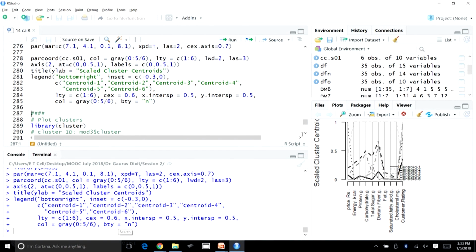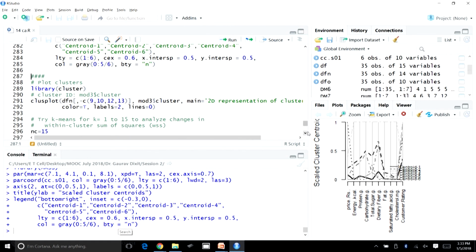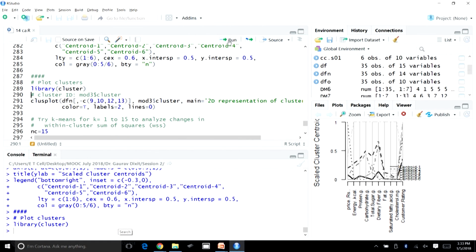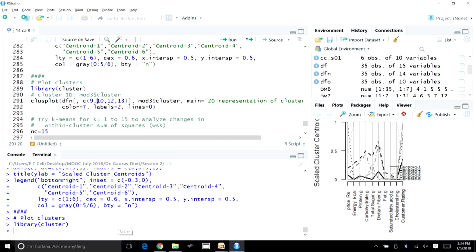Now, next we are going to create a plot. For this we are going to use this particular library, cluster, and this plot is going to be a 2D representation of clusters. Even though there are many dimensions because of the presence of many variables, those variables are going to be brought down to 2D. So this is the function clusplot that is going to be used. In this we will get this output. First we are passing on the data, then the cluster assignments, how the different observations have been assigned to different clusters, and this information is going to be used to create a 2D representation. So let us run this.